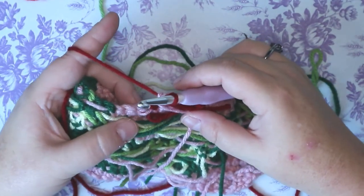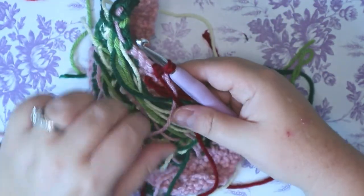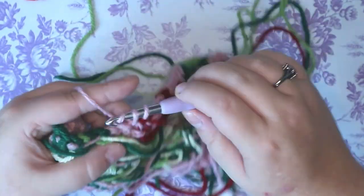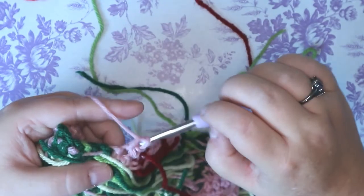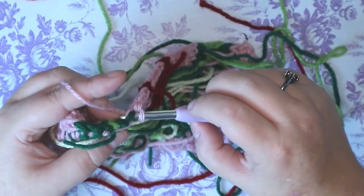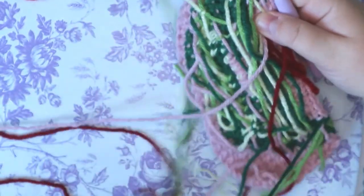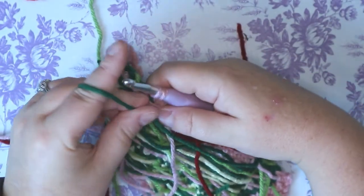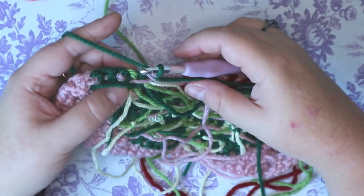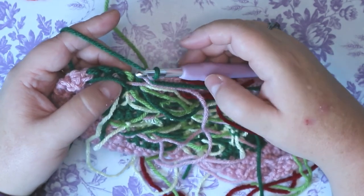With red, I'm going to do one single crochet. And I'm going to finish it with my base color. With my base color, I'm going to do four single crochets. This is my fourth stitch. I'm going to pull up a loop and I'm going to finish it with my dark green color. With dark green, I'm going to do one single crochet.